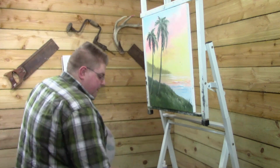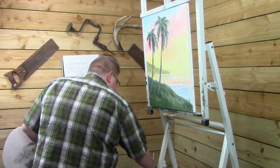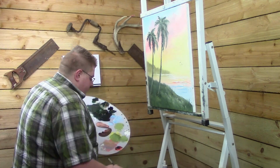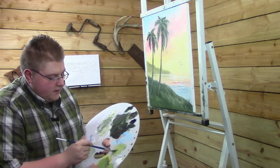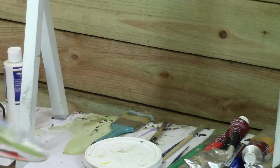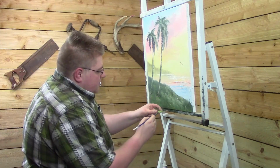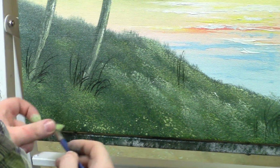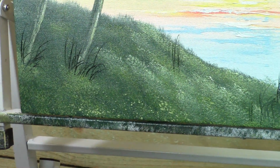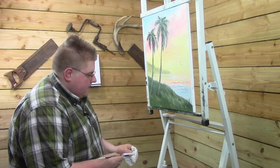And maybe I'll tell you what. Let's add a couple little wildflowers to show you how you would approach that. Since we mentioned it, I'm going to clean the old fan brush off, and we're going to thin down some of this greenish color. Little mineral spirits. And here's a little bit of a, see those? Bunch of little wildflowers. You can do different colors like red, yellow, and white. Looks really good together.